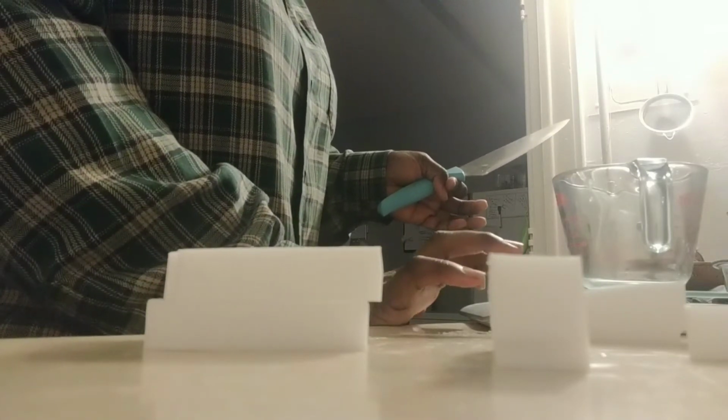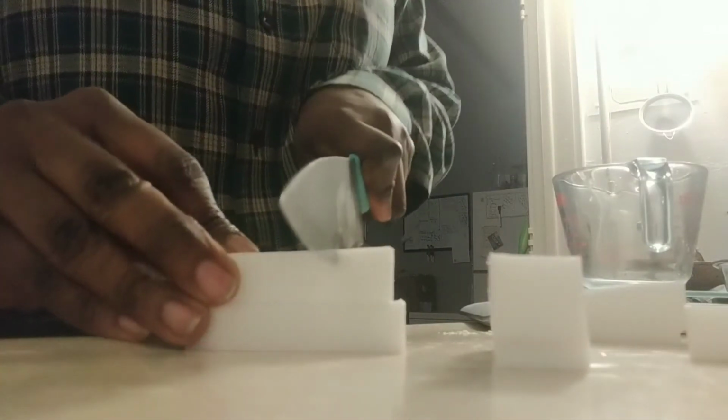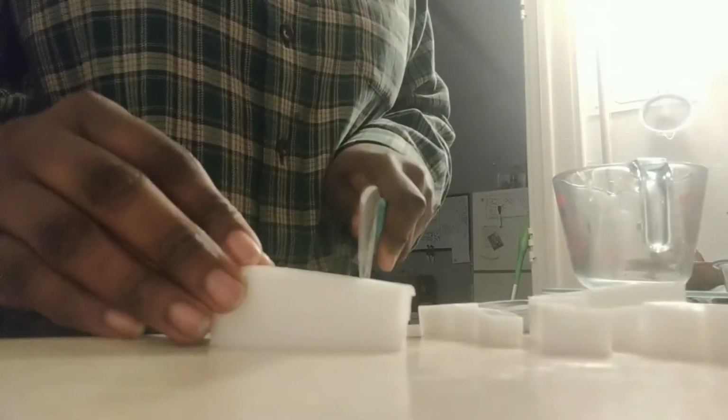I'm going to place the container on the scale, and you're going to tare out the weight of the container, and you're just going to cut these into little cubes. So just cut them into little cubes. It makes it easier to melt, but it also makes it easier when you're weighing it out.